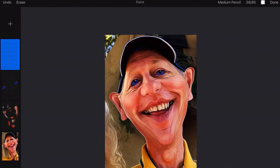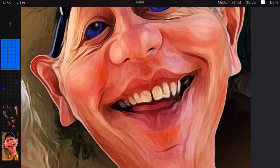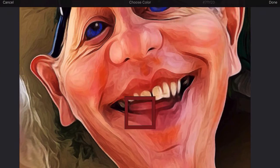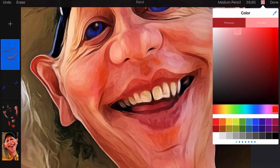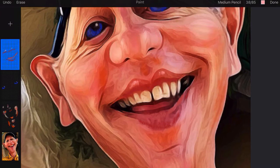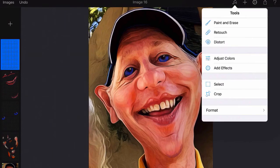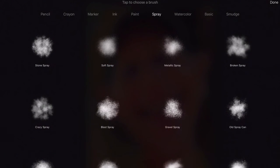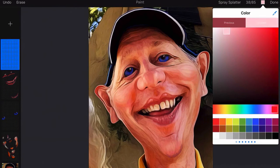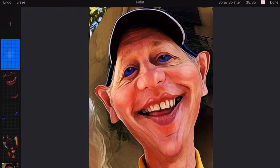Let's have another layer and this time we're going to work on the lips. We'll use the medium pencil again, change the colour, and perhaps add a little bit of highlights. Let's go for a pinky sort of colour — put a bit more colour around the bottom of the mouth. Again using the colour selection tool, let's go for this colour here — a bit of a purpley sort of colour. So let's get to our spray again, paint and erase, and go for spray splatter, just touching this gently in this area to put a bit of spray splatter in there.